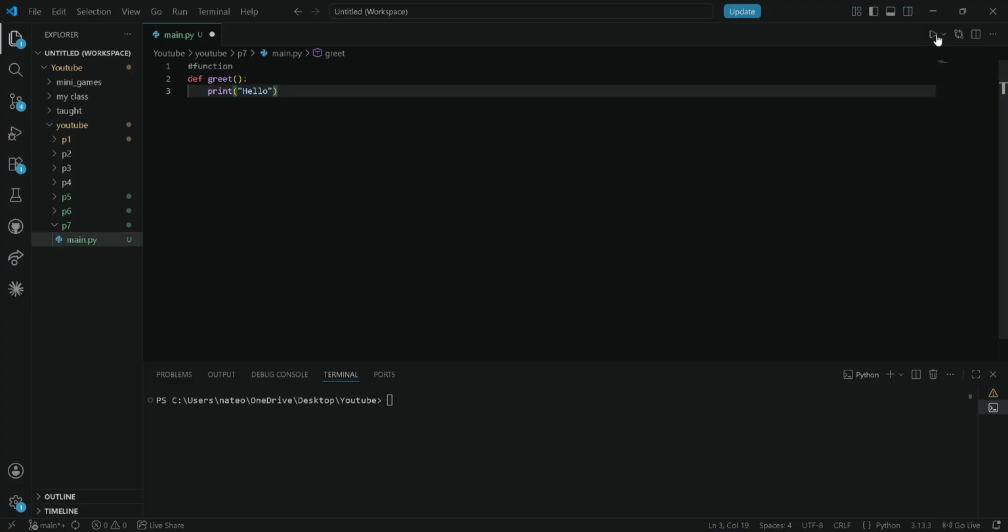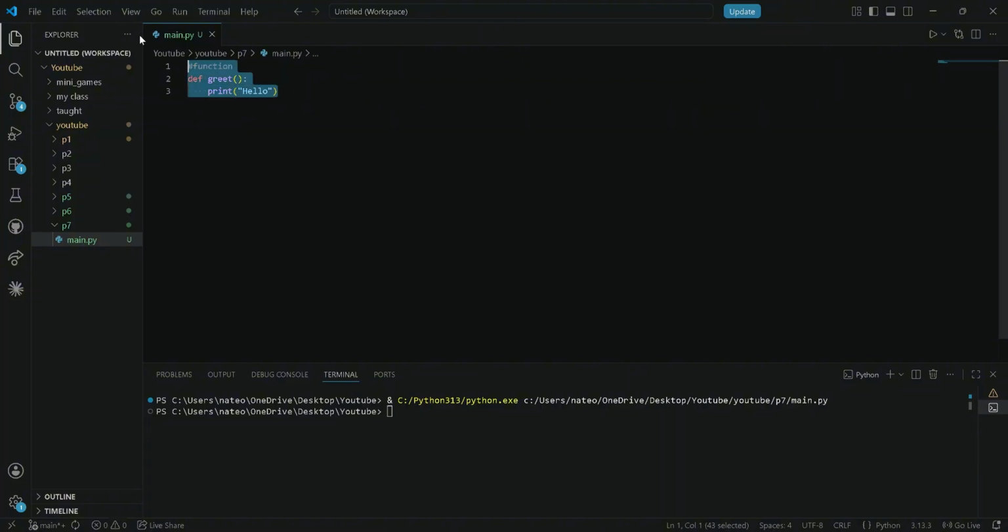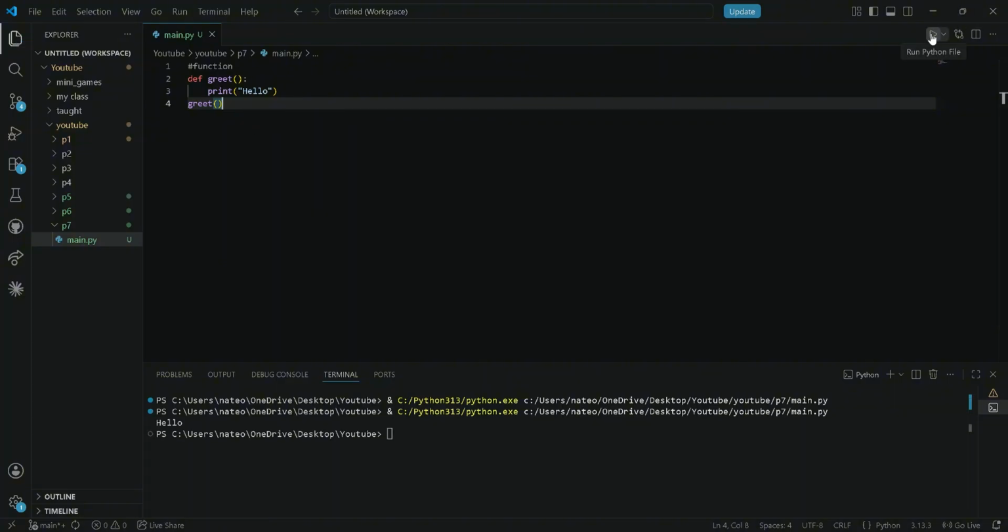Now if I run the program, nothing happens. Why is that? Because creating a function does not run it. We have to call it. This is just a sitting duck waiting to be called. So in order to call it, we write the function name, which is greet, and always put the parentheses. And now the output should say hello. Python jumps into the function, runs the code, and then continues. Keep in mind that you have to delete the indentation when calling it. If you don't, it won't run.